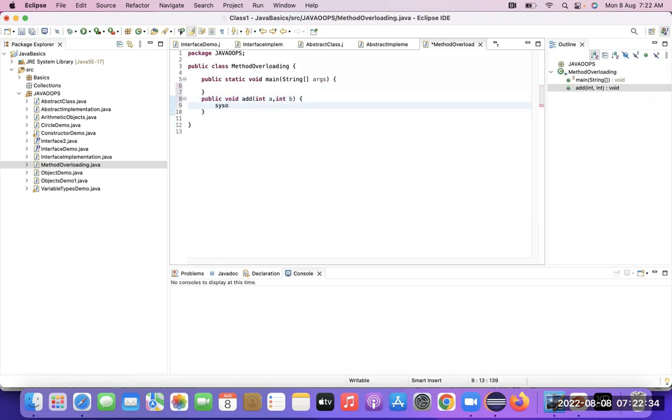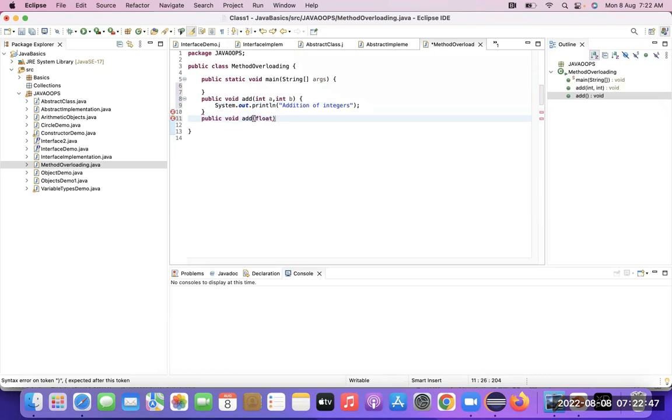So let me print addition of integers. Public void add with double a comma double b.